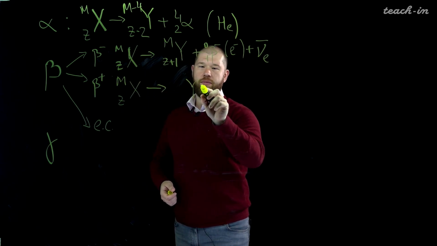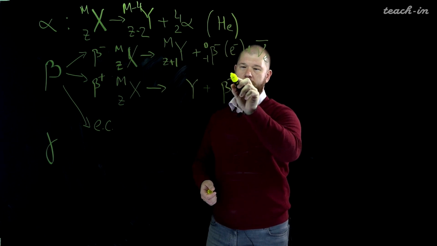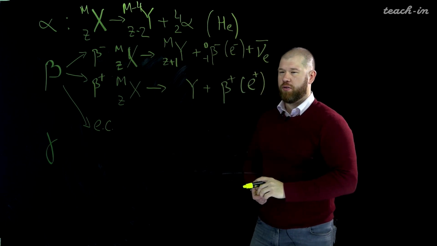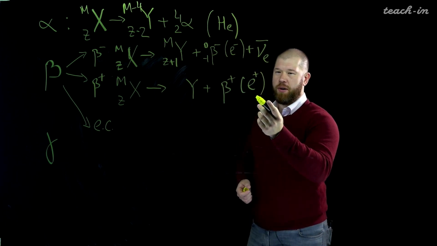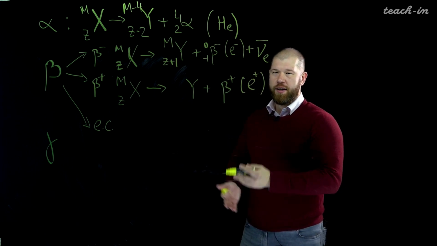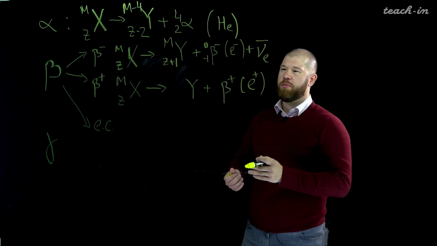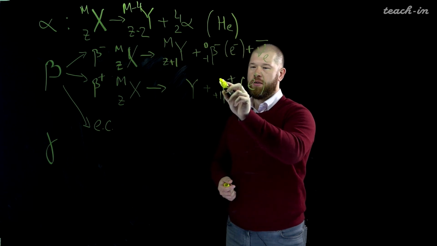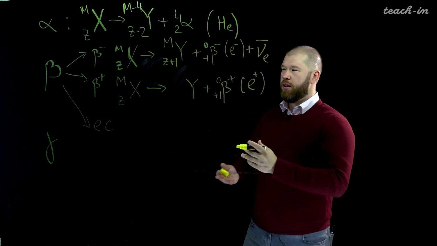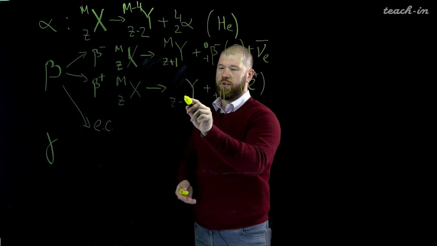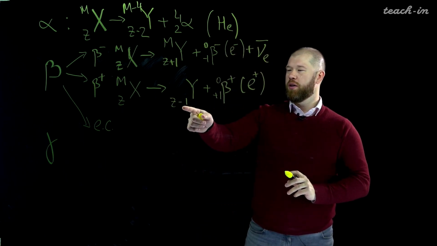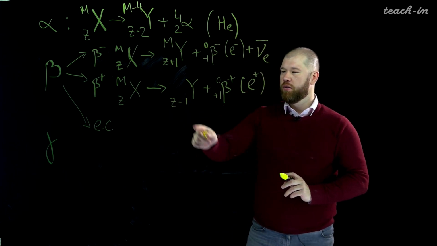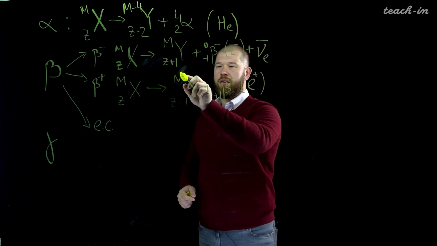and if it is a beta plus particle, so it's simply the positron. So that means it is the antiparticle to electron. It is the same mass, the same spin numbers, but the charge is +1. So we can write here +1, mass is still 0. That means that the charge of this daughter nuclide will be -1 in comparison with the parental radionuclide, and the mass will be the same.